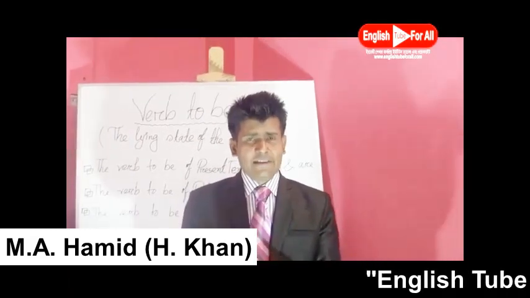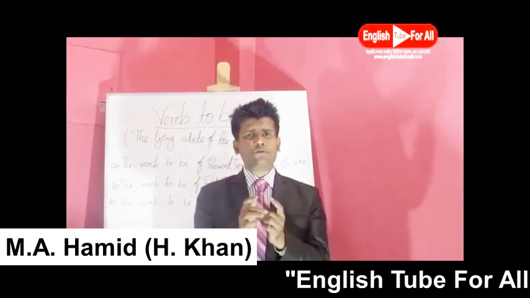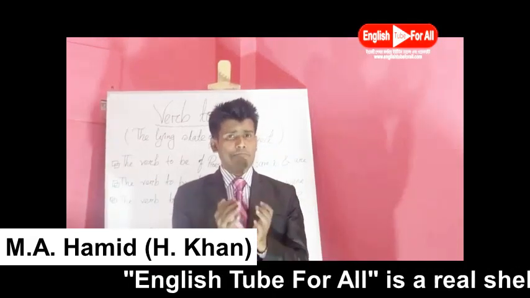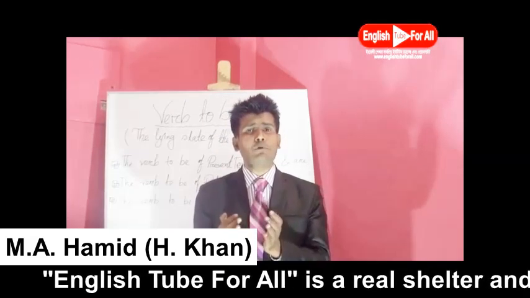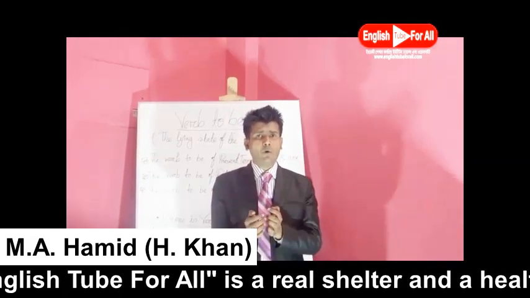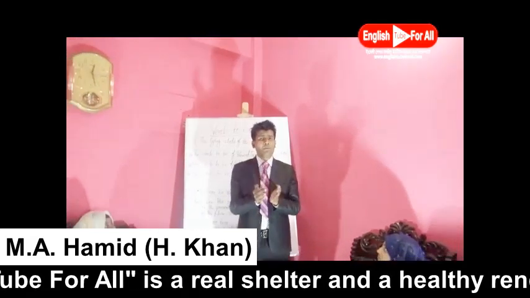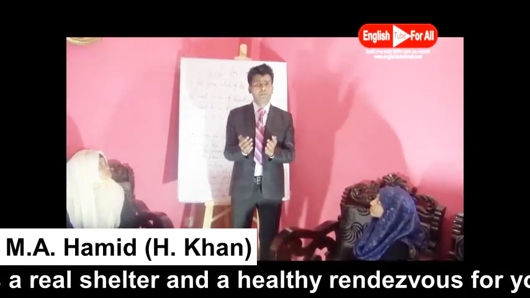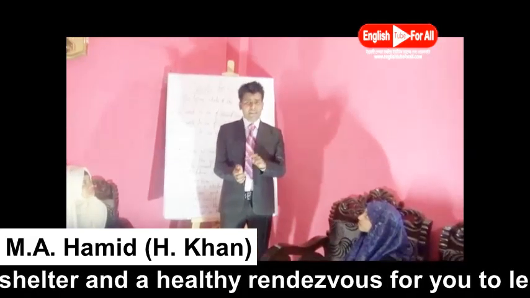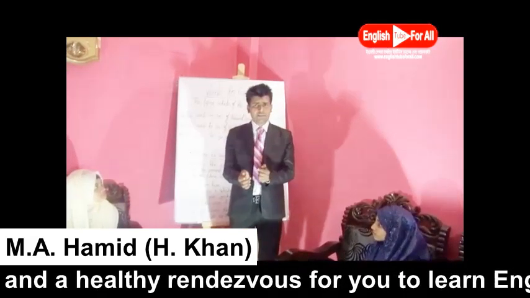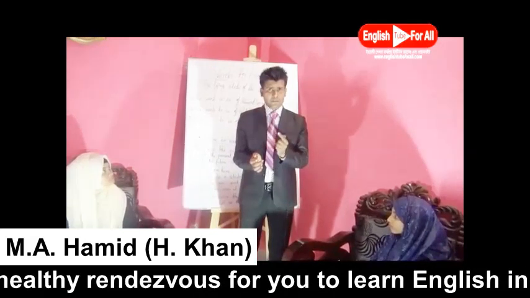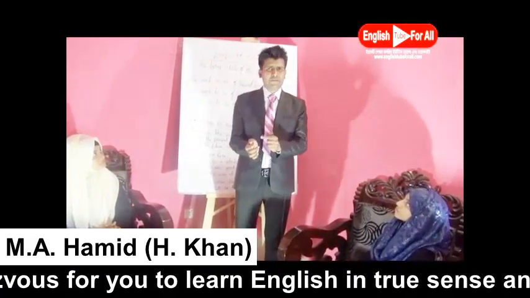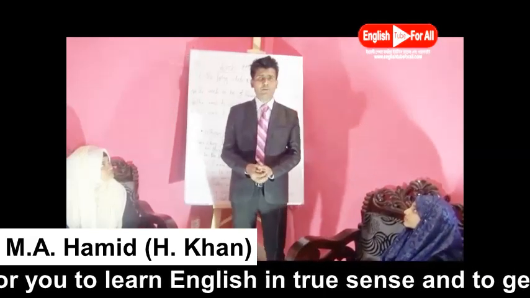And are in the rest of the cases. Now I would like to make it clear to you what the rest of the cases are. From first person, we get first person plural number, we. And second person singular plus plural number, you. And from third person, we get only third person plural number, that is they, the boys, the girls, the chairs, the tables, the trees, the animals, the bags, the pens, the maps, etc. Are should be used over there.